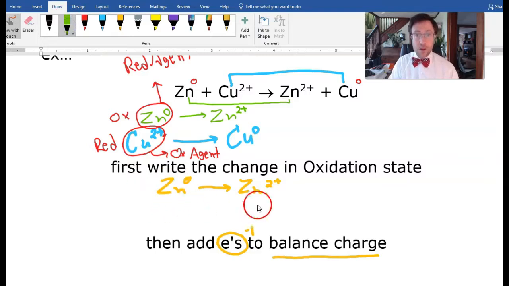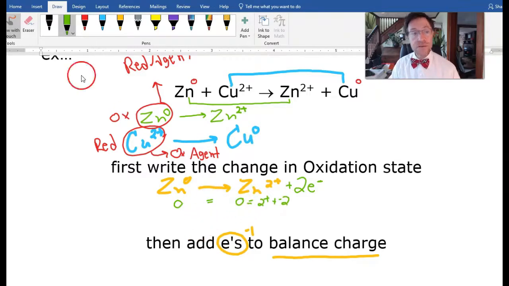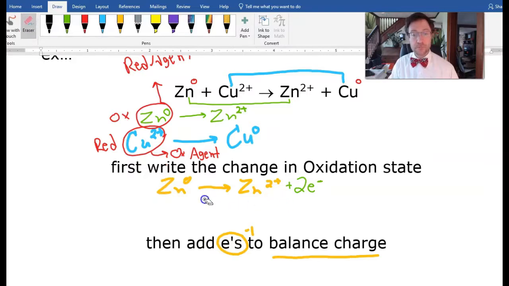So if this side was wrong, let's try this side. I'm going to add 2 electrons to this side. And now let's go double check the charge. Over here, I have a charge of 0. On the product side, I've got 1 zinc with a 2 plus, so I have 2 plus in all. I have 2 electrons. Each electron has a charge of minus 1. That gives me a total of minus 2 in all. So I have plus 2, I have minus 2. Oh, look, 0 equals 0. I'm right. I win. Yay, because I checked my work. You guys see how that works?